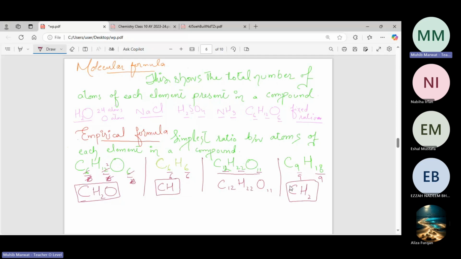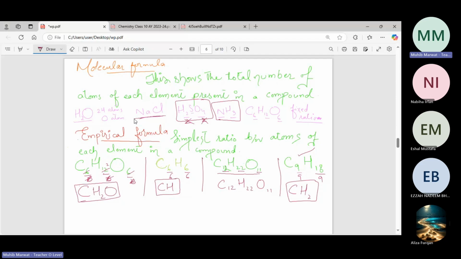Empirical formula can be same for two different compounds. So that's why you will identify a compound by its molecular formula, not empirical formula. Remember that. Every compound has a different molecular formula, but they can have the same empirical formula. All right, what about this? This is the molecular formula as well as the empirical formula. For example, you can divide 2 by 2 and 4 by 2, but you cannot divide this 1 by 2. So if one of the elements present in a compound is indivisible by a common number, you will not have to divide it, right?